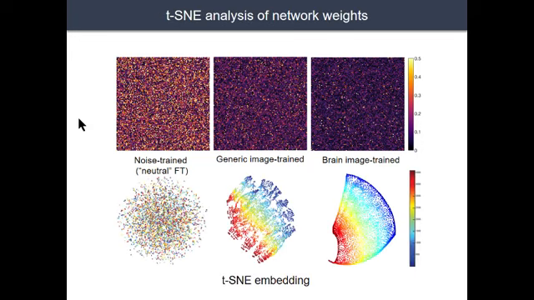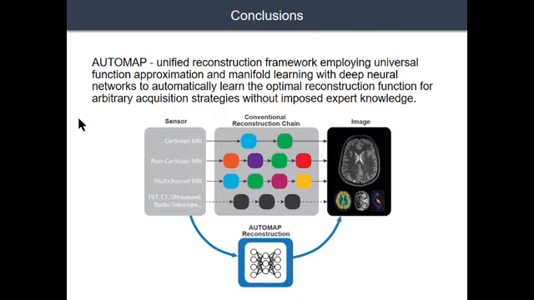Another way to visualize this is with the t-distributed stochastic neighbor embedding, or t-SNE, dimensionality reduction technique, where we visualize the relationship between the network weights. So this is a whole field in itself, but the key takeaway here is that training on real data results in a network that respects the local spatial correlation that exists in real-world images, where weights to neighboring pixels are more similar, adding redundancy to the network and is thus more robust to noise.